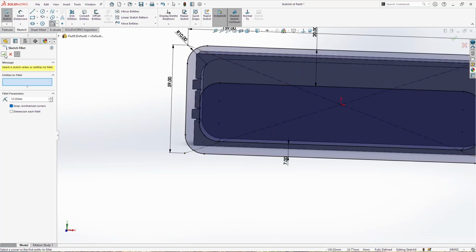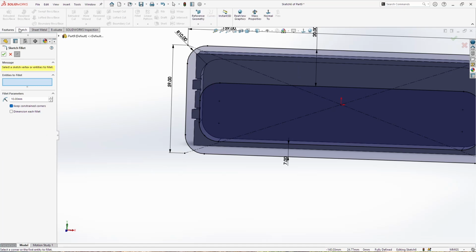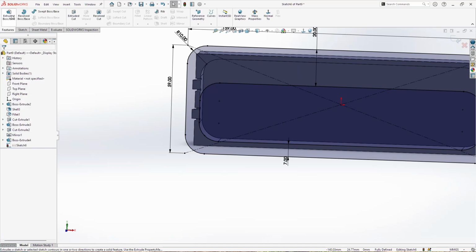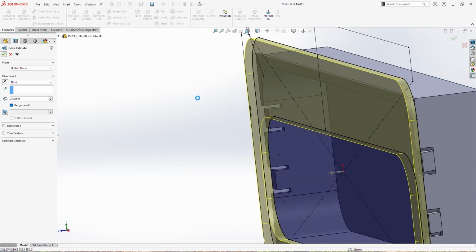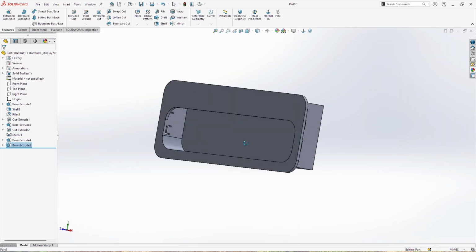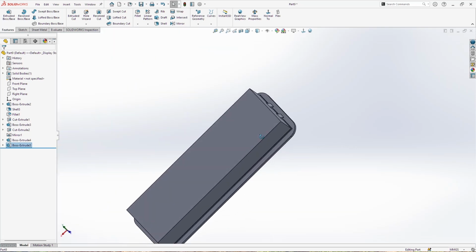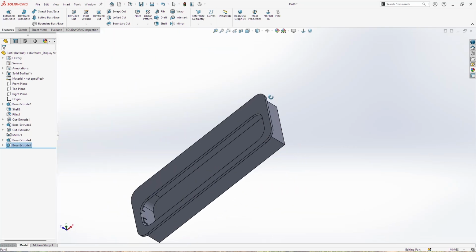And click OK. Go in, no, one more time, OK. In Features, 2 millimeters. And click OK. This is going to be our handle for the drawer.